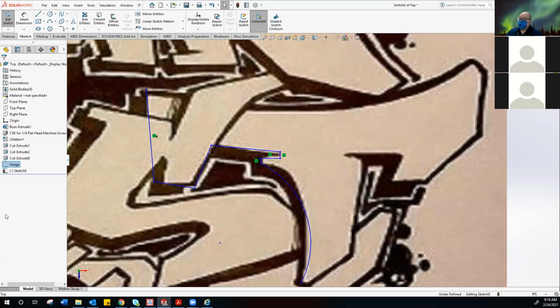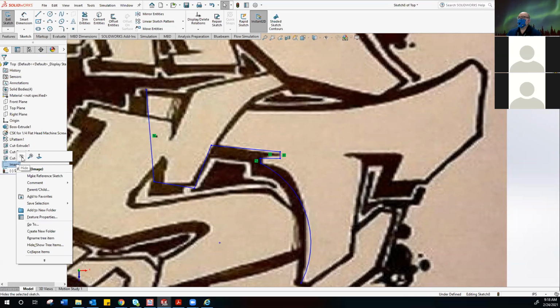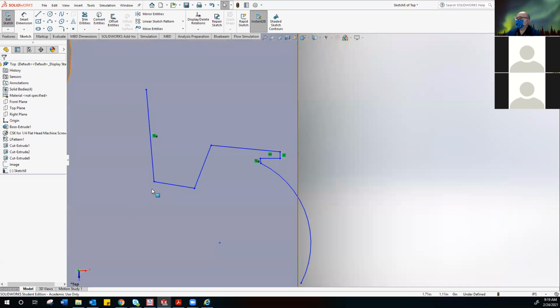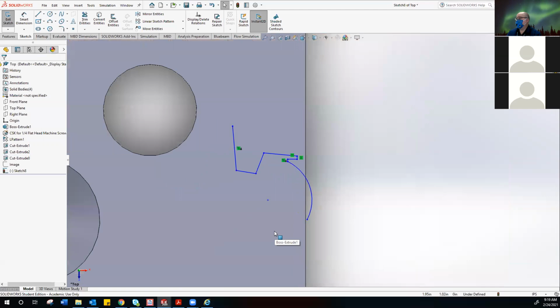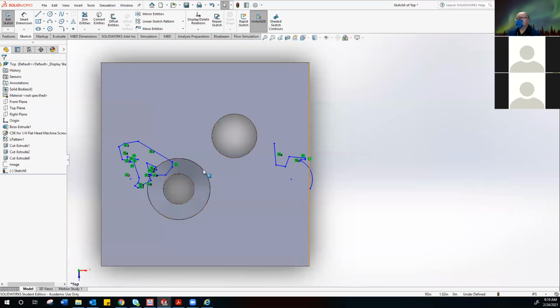But what I can also do if I right click on that is there's an eyeball with a slash through it. If the slash is through it, that means you can see it. It's kind of an opposite thinking thing. I want the eyeball to be open. Oh, my picture's gone, but my sketch is left. So I can now see how those letters look without the picture.